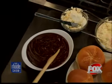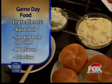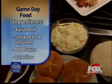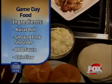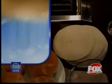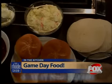We try to stick to the southern roots of the origin of the sandwich, but we have smoked pork. It's smoked for about 12 hours, rubbed and smoked, and then we pull it apart, put the sauce on it, and we top it with creamy coleslaw, put it on a grilled bulky roll, and it's a messy sandwich, but messy can sometimes be good. It's really good.